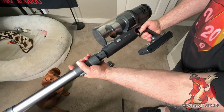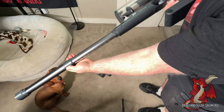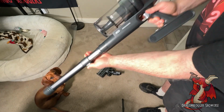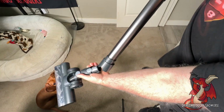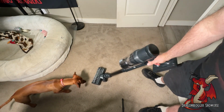Next up, I'll show you how to put the stick on. Now, this is what really shines about this vacuum: this stick is fully adjustable. You can extend it up or down to different lengths. So my wife, who's much shorter than me, can easily use this vacuum without having to strain with it being too long, whereas I'd extend it out a little further. So here's what it looks like with the head on. Doing a little test here.